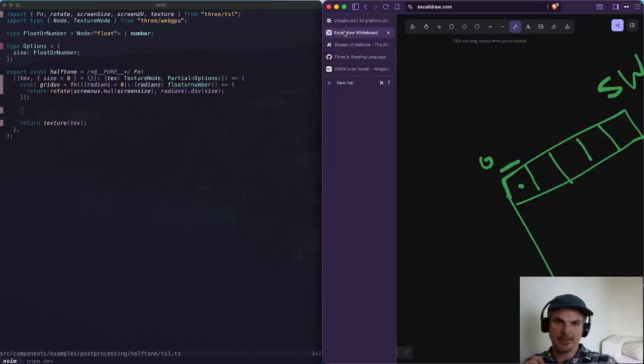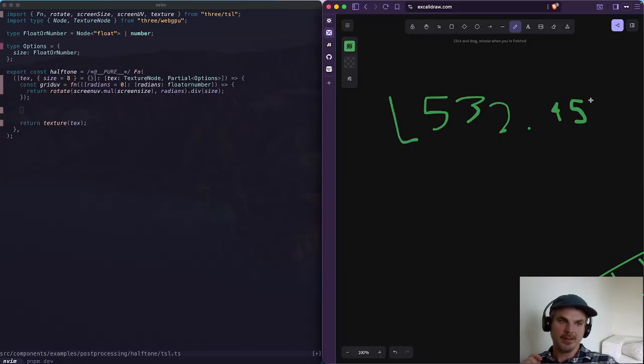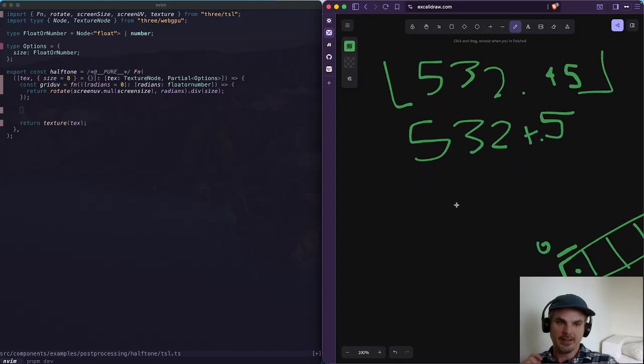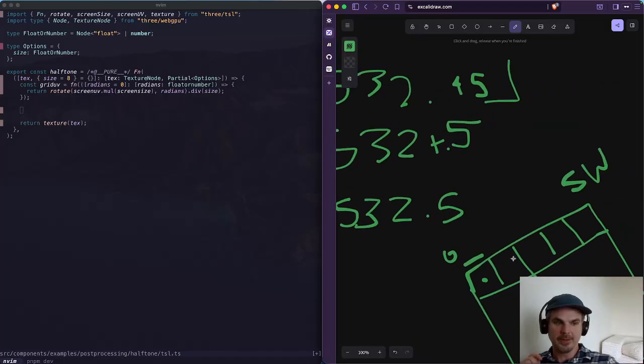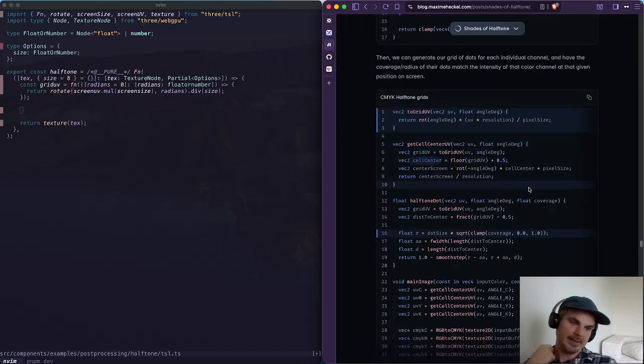So if your UV was, let's say, 532.45, you'd floor it. Now you're at 532. Then you add 0.5. And now you're at 532.5, which is halfway into that cell, both on the X and the Y. So that's going to get your cell center.